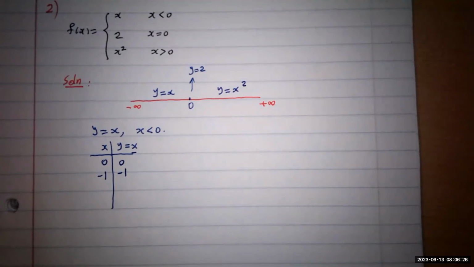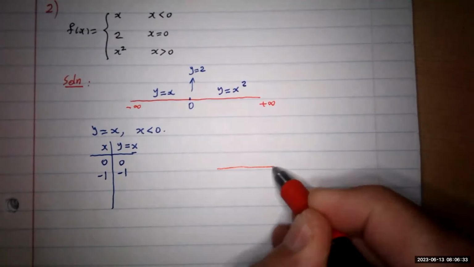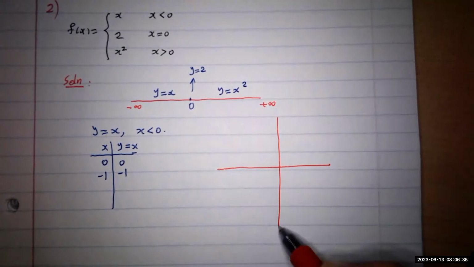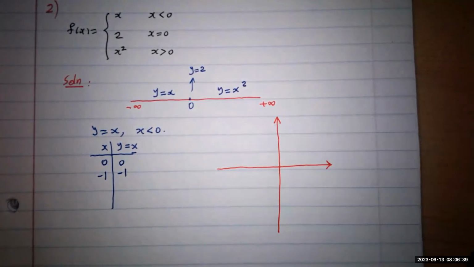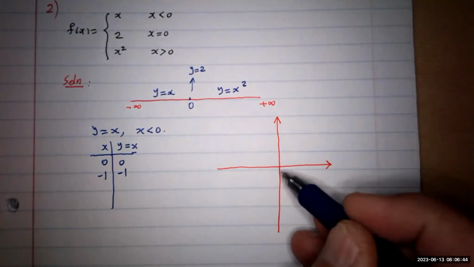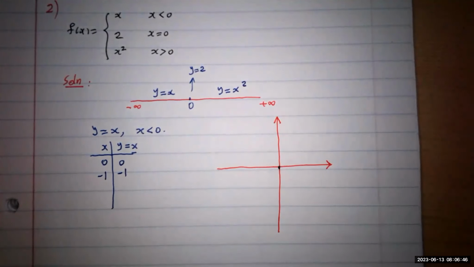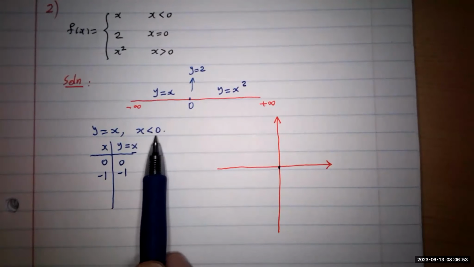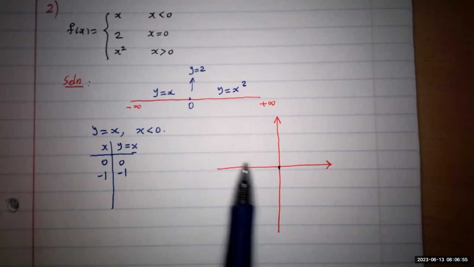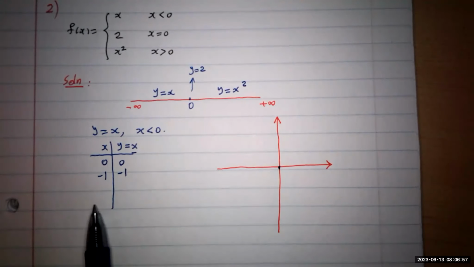Okay, so we're going to graph this part, and then we come back and continue. This is going to be the graph of this part. You have a point at 0, 0 here. You check to see if this point belongs to your graph, because that's a partition point. x is not equal to 0, thus this point does not belong to this graph.